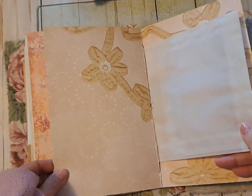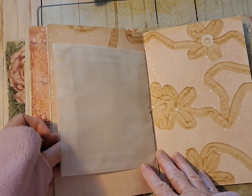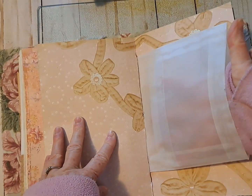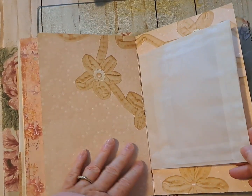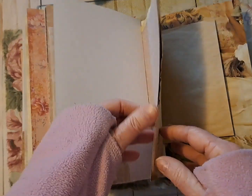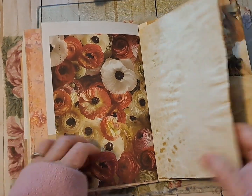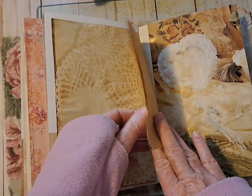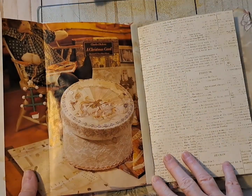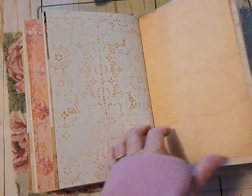pocket. Got a vellum bag here that I cut here, and this is the middle of this. Second signature. Pocket. Bag. Stenciling.